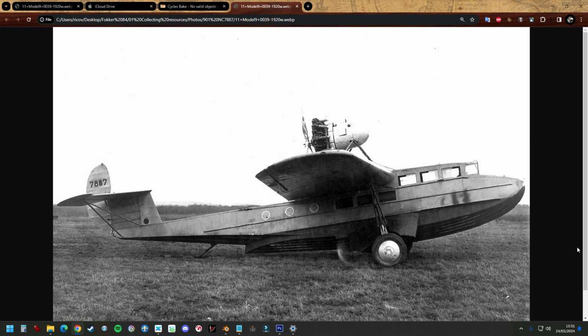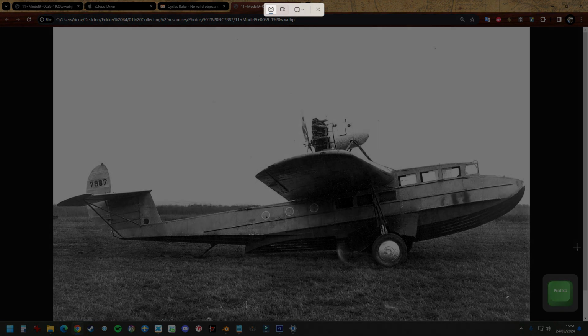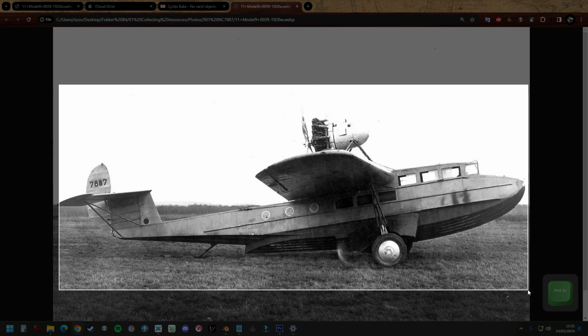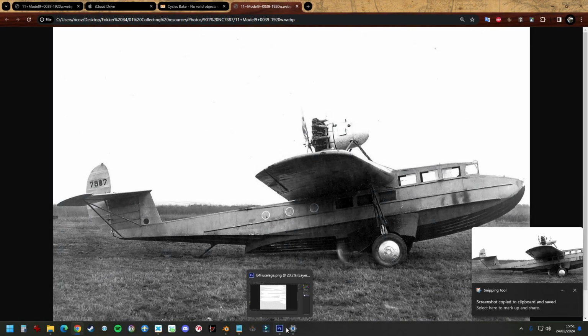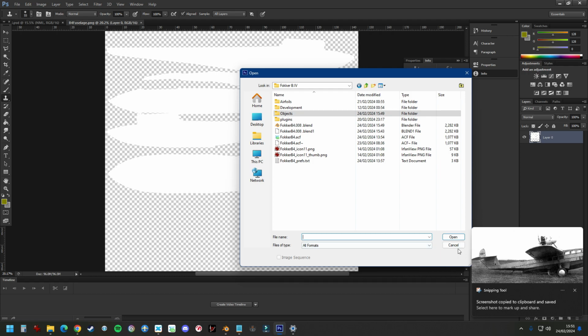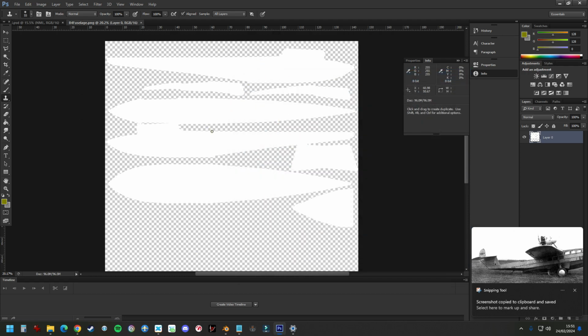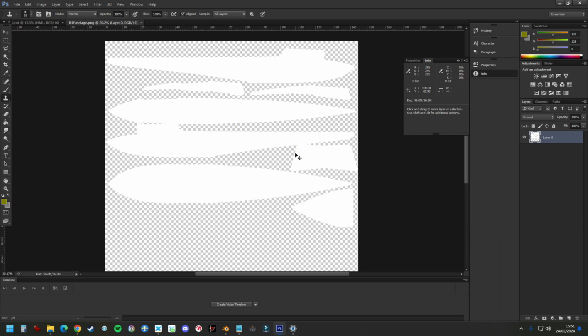Okay, here I have a decent photograph from the side. I'm going to print screen and select this. Now go to Photoshop, where I already opened the texture, and I'm going to Ctrl V, and this now becomes a second layer.